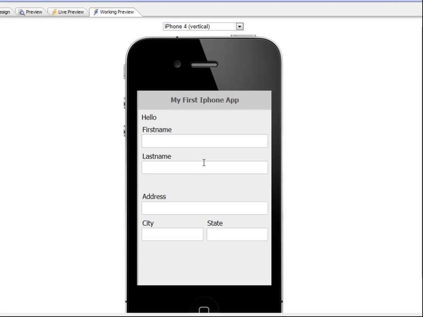Now in subsequent videos we're going to show a lot more of this, but in these early videos here we've just given you a quick taste of how a mobile interface is built using the new UX component builder features in version 12.